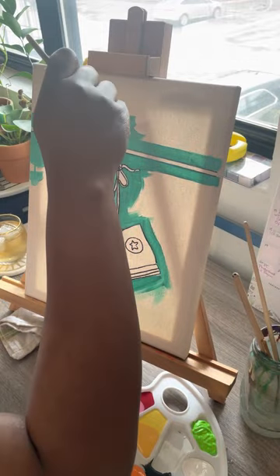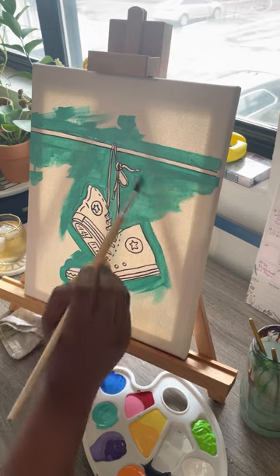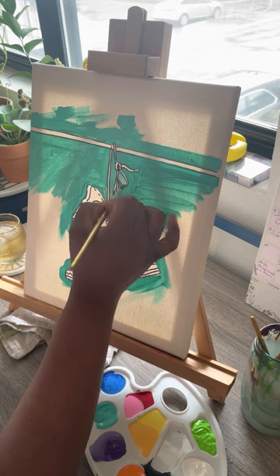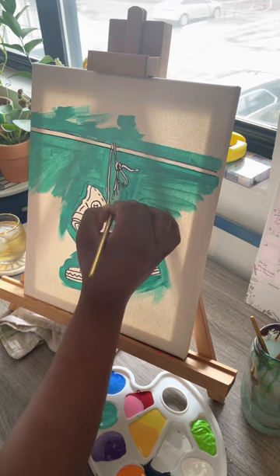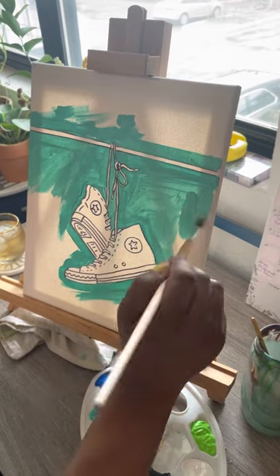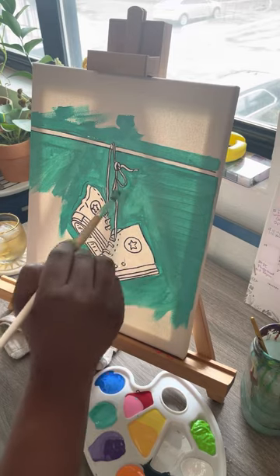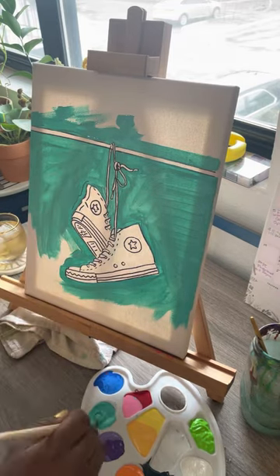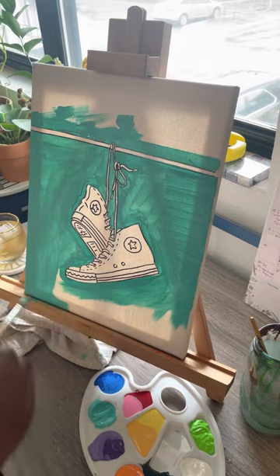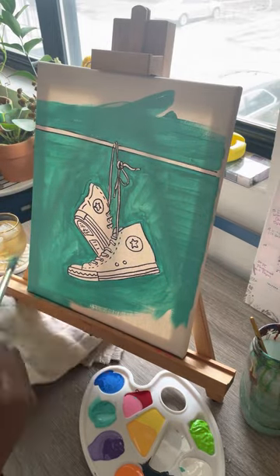It's a rainy day here in Norman and I just thought it would be the most peaceful time for me to knock out some of these canvases. I've got a paint party coming up — it's 90s themed and I'm so excited. I'm a product of the 90s so I cannot wait to show up and show out for this thing. I've got eight different canvas options for people to choose from, and I like to sit down and do an example painting of each so they know what it could potentially look like. I know everyone's will probably end up looking a lot different, but I am so excited for the 90s music and to see people dress in their 90s fashion.